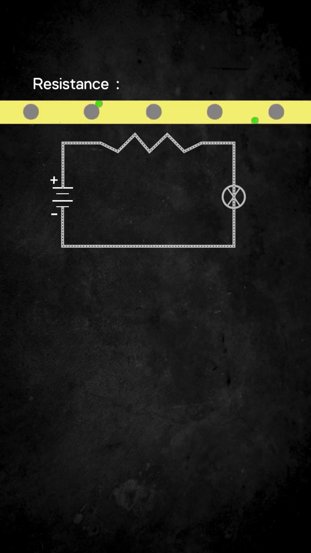Next, we have resistance. Every material has resistance. Even copper, which is a conductor, has resistance, but it is very small. Resistance always opposes electric current. The higher the resistance, the lower the current, and vice versa. This is Ohm's law, which states that voltage equals current multiplied by resistance, or we can say that electric current equals voltage divided by resistance. So the relationship between current and resistance is inverse. We notice that as the resistance in the denominator approaches zero, the current tends toward infinity.